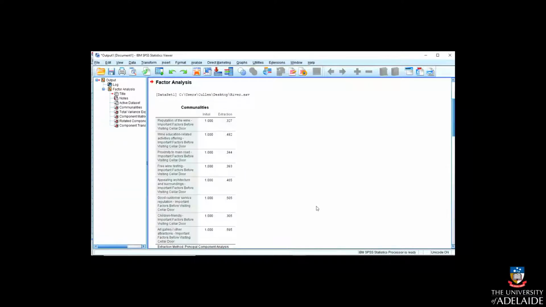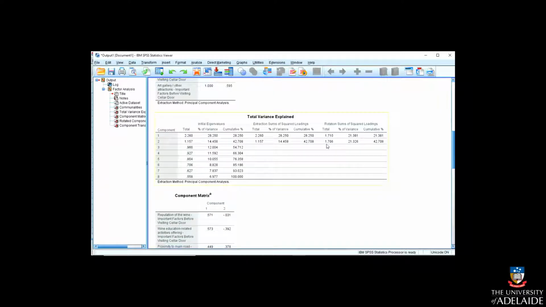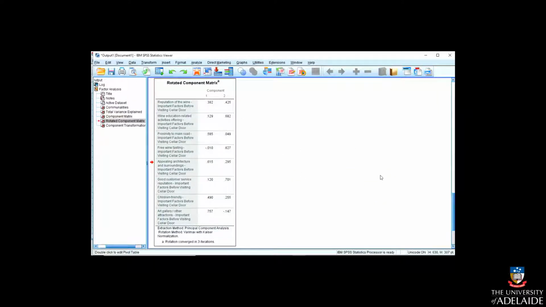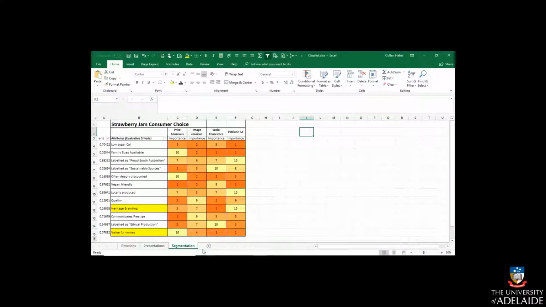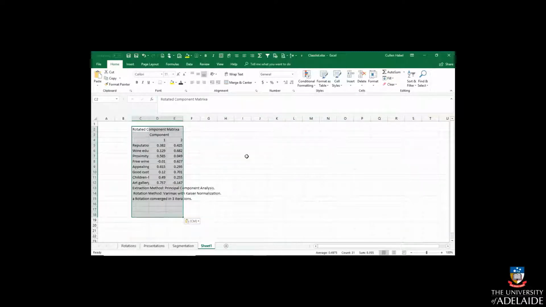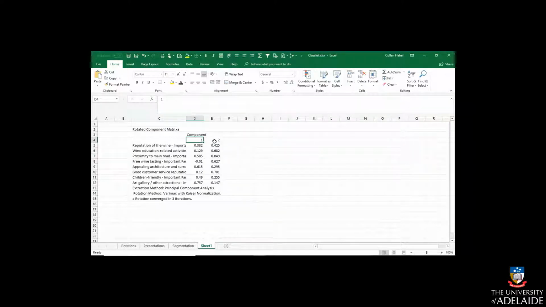Then it comes out and it has a look at the data and it says, all right, we've come up with two higher order dimensions, two clusters of those attributes. Come down to this rotated component matrix, which is a mouthful, but I just want to let you know that it's very practically done. And we bring it into here and we say, right, so this group 1 and group 2, remember we're doing needs-based segmentation here.